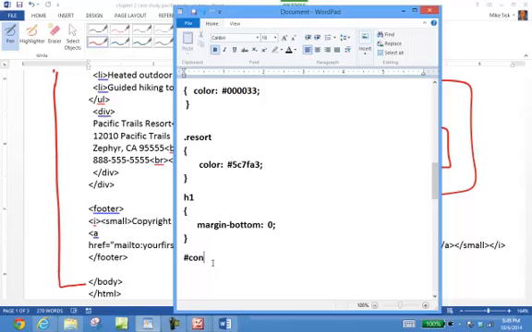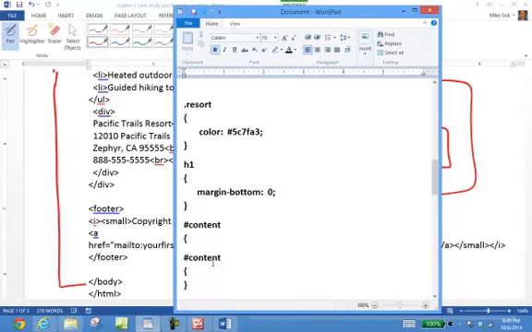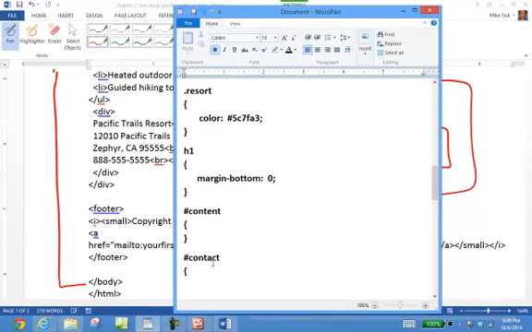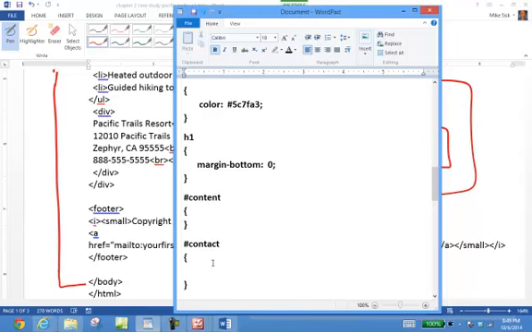You can create an ID called content, and put the little opening and closing braces there, fill it in later, and you'll be making one also called contact. The reason I'm putting the pound symbol there is it said to use the word ID and not the word class, and I've gone over this ID and class set of definitions in my worksheets that I gave you recently. So you can add these to your specific CSS sheet if you want to. You will sooner or later anyway. We're just not putting anything there.